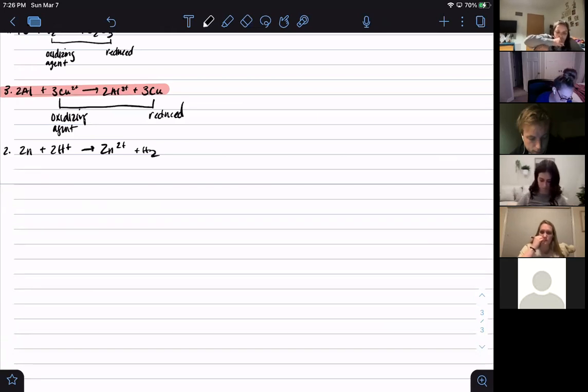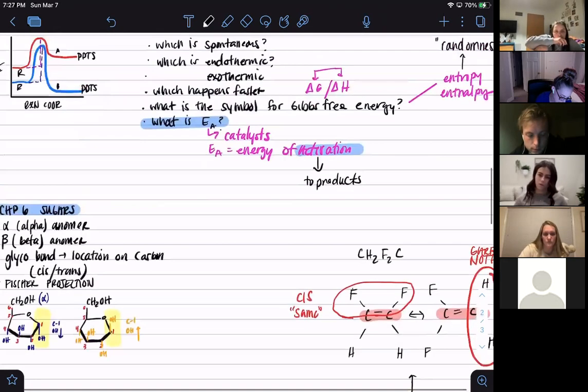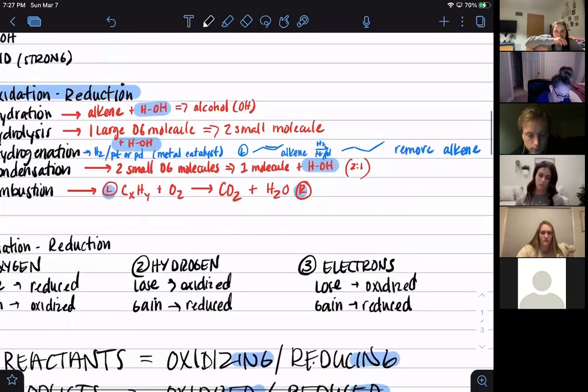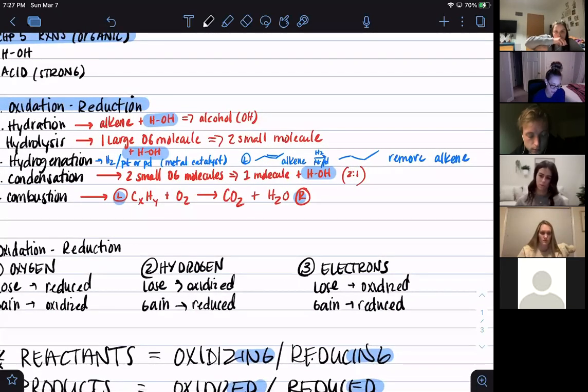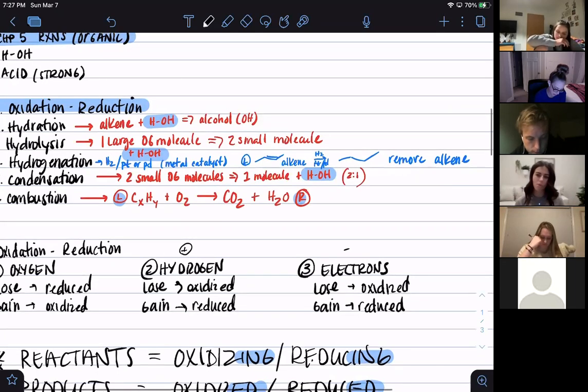The only thing that we see is we see a lot of this and we see a lot of this, right? So if I see a lot of pluses and a lot of hydrogens, then I'm gonna go back up to my buildable definition, and I'm gonna see, okay, my second definition of oxidation reduction is dealing with where the hydrogens are going? And we know that hydrogens are always a plus charge. And then the third definition is where the electrons are going. And we know that electrons are a negative charge, but Liz just went down and drew a plus and an H. So we're gonna focus on what's happening with our hydrogen, okay?